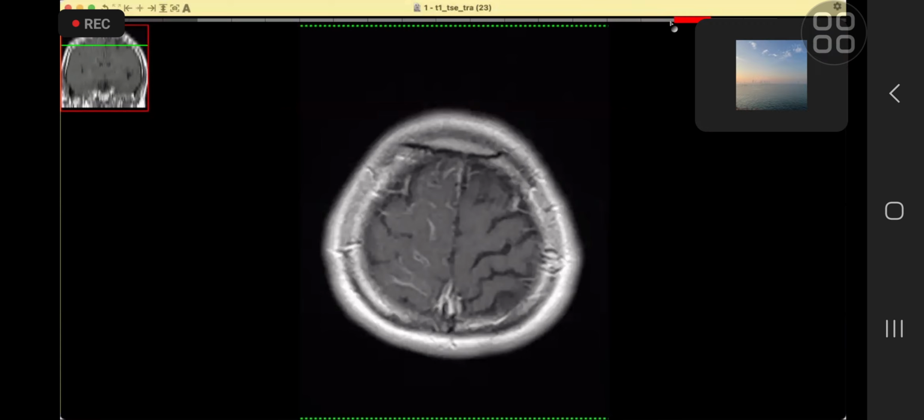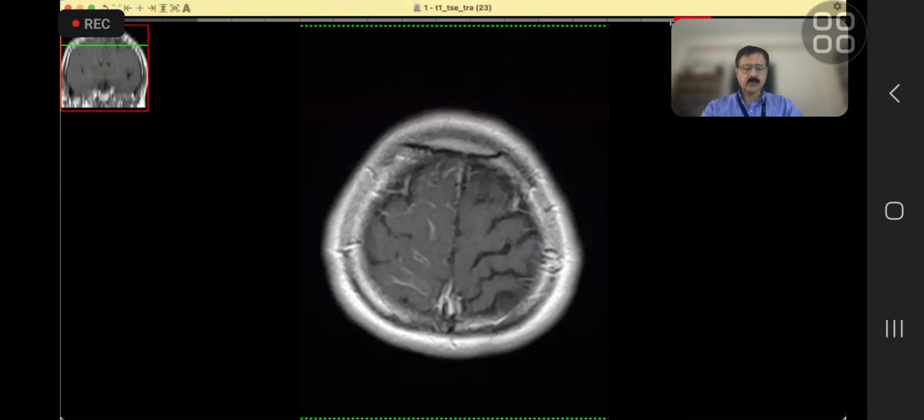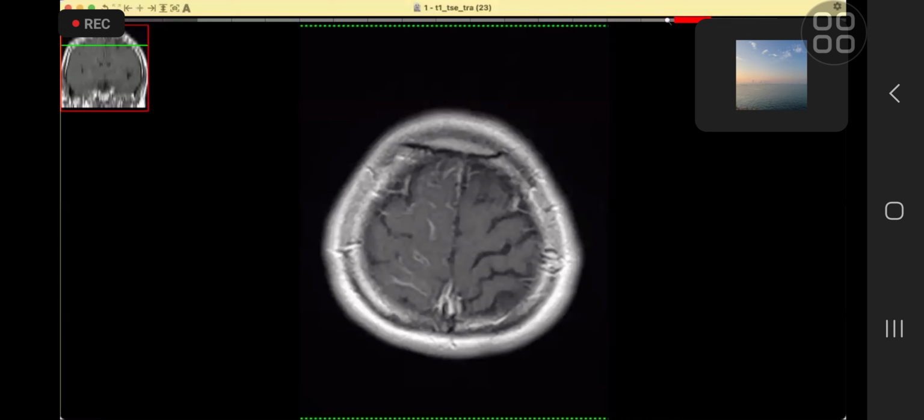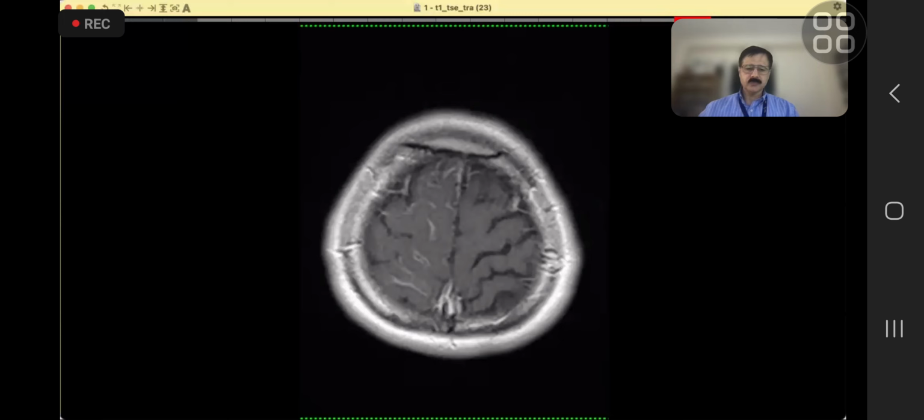Management-wise, I'd like to correlate this with the clinical data of this patient. This case is an emergency. I will immediately inform the primary team and refer this patient immediately to the neurology team for further diagnostic workup. What kind of diagnostic work are you going to advise? Maybe we can do CSF analysis. Okay, well done. Let me take over.